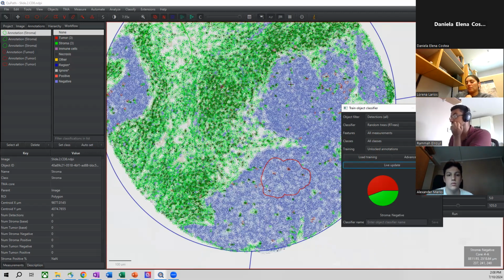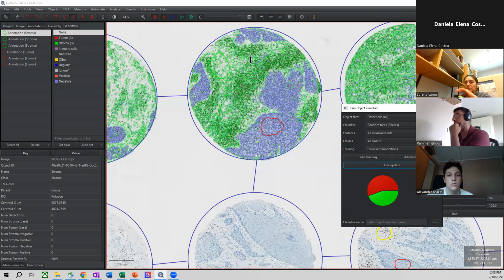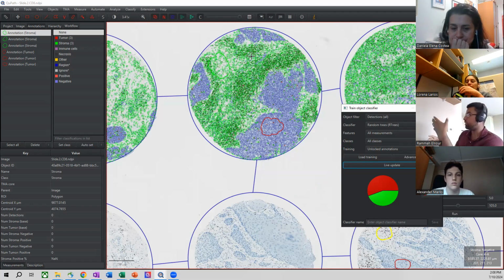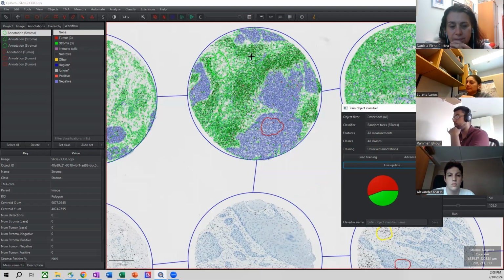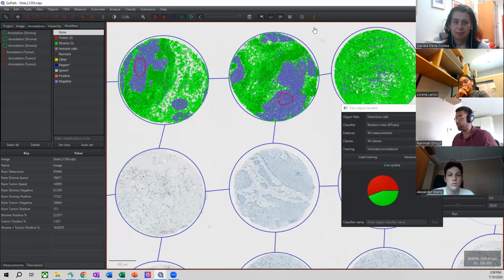But as mentioned before, I did this, but I still struggled to a certain degree to make it perfect, especially when you have, let's say, necrotic areas within your TMA or within your cores. Those necrotic areas might be picked up as the incorrect compartment. So this is something that you might have to play around with to try to optimize, but if you can make it work, that would be great because you'd save a lot of time. But this is a possibility.